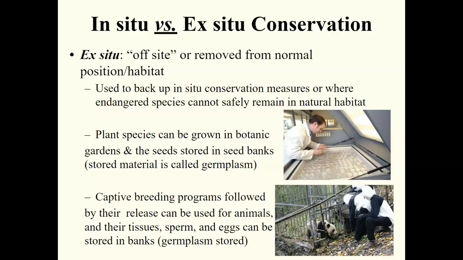You can also store the germplasm for animals. So you would maybe store sperm and egg, freeze them, and then fertilize them in vitro later, and transplant that into an organism, and hopefully help make more of those organisms if we needed to breed more, if the numbers were super low, things like that.